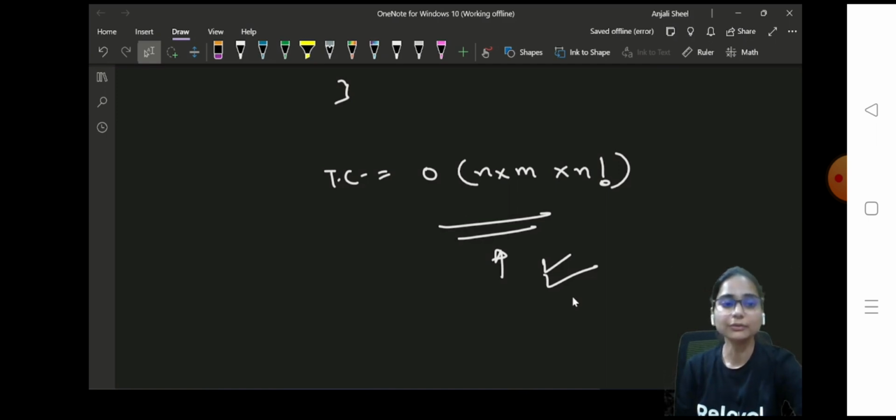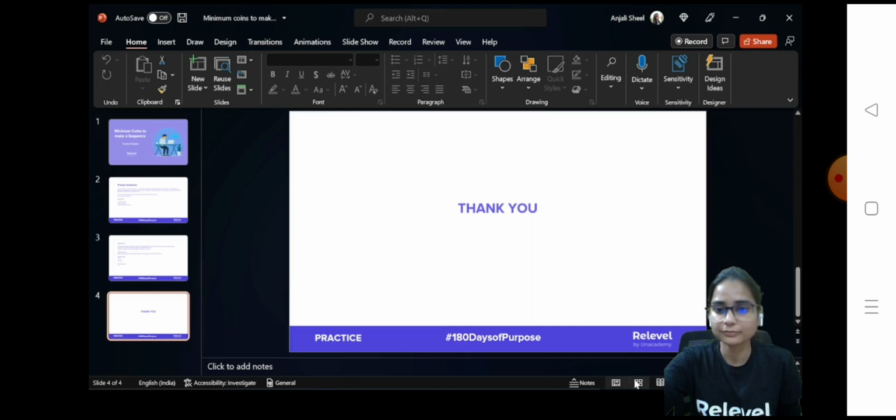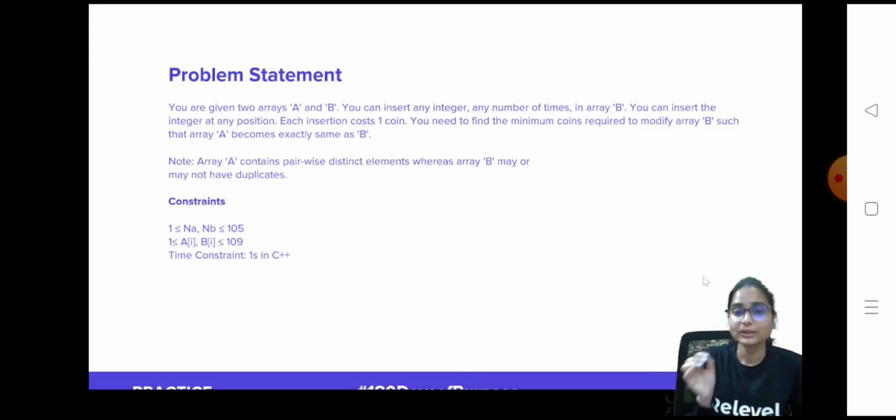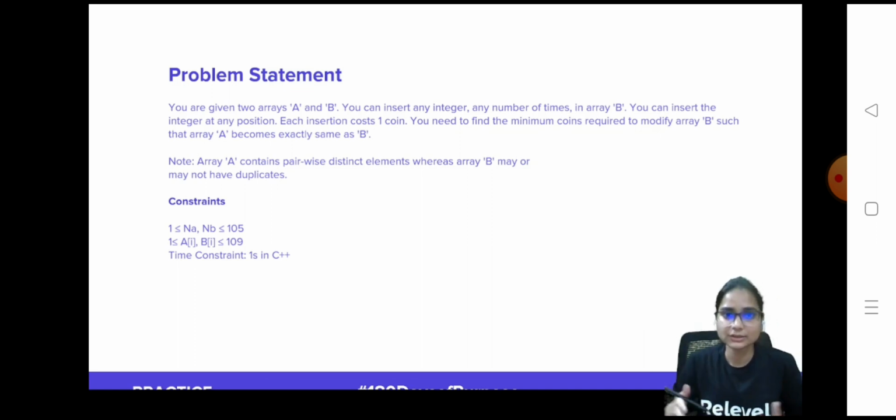Now, we are going to use some other approach, and that approach is going to help us in providing an efficient solution. If you go through the problem statement one more time, I'll open it. Yes, it is asking that when you are trying to make one array equal to the other one, what can be the possibility there? The possibility can be that you are having some common sequence.